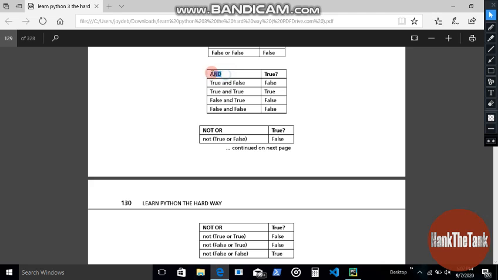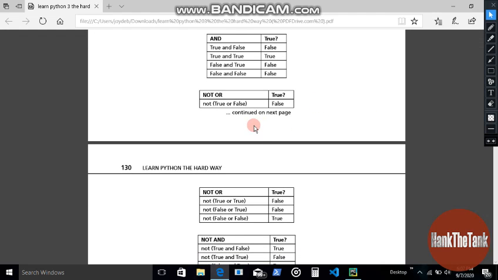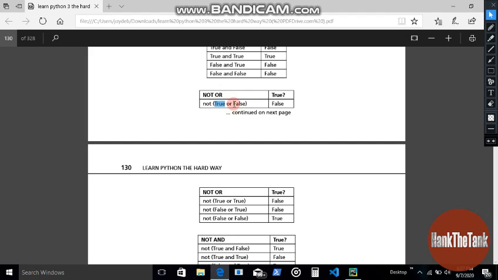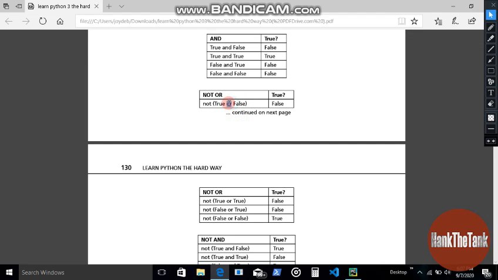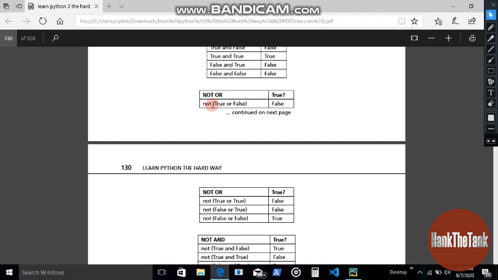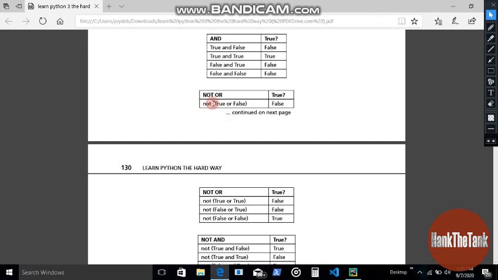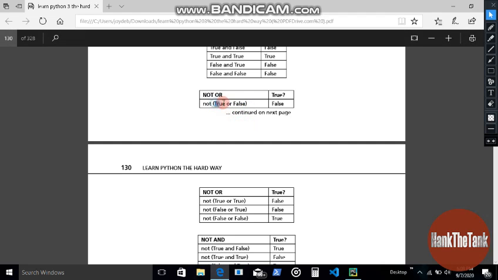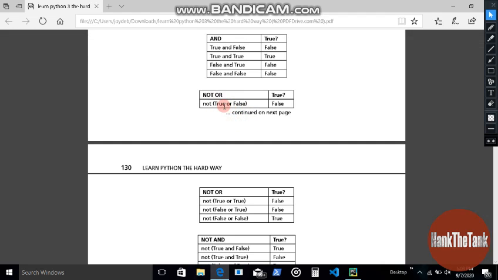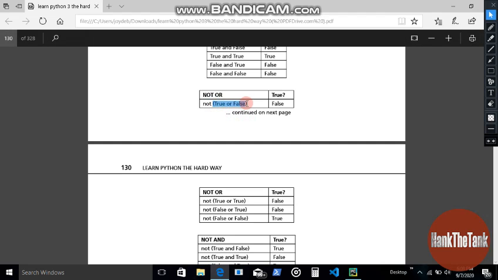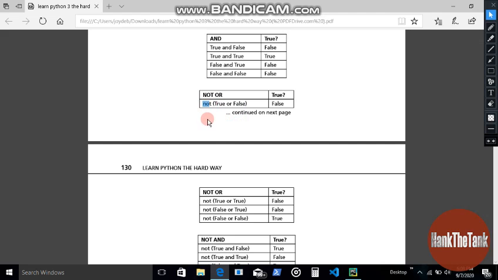So that's for and. Now there's this not or. You have two boolean statements, let's say one returns true and the other returns false, and then you have an or. If we exclude this not and just look at these statements, it's true or false. We know that for or, if there's at least one true, the result's going to be true. And then if this gives us a true and you have this not, so not true, which means false. So this is the answer.